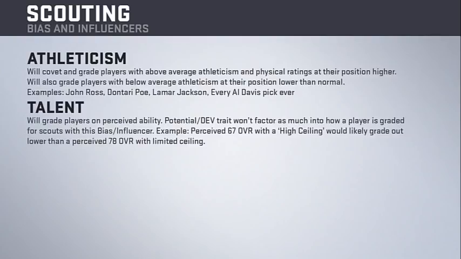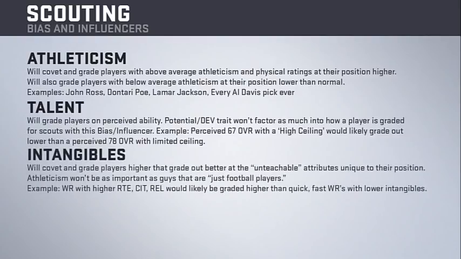And then to the next one, which is going to be intangibles, and this is kind of the other side of athleticism to a certain extent. Scouts with this influencer are going to grade players higher that have higher intangible ratings, which are the ratings that are unique to that position. So a wide receiver that is already a good route runner with good hands is going to grade out higher than a raw receiver who might be a physical specimen.